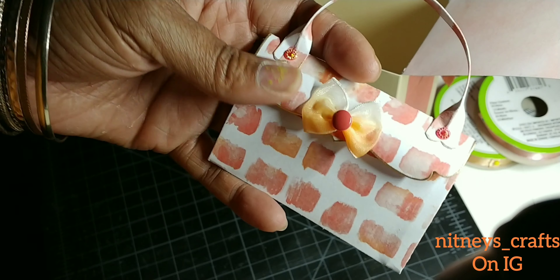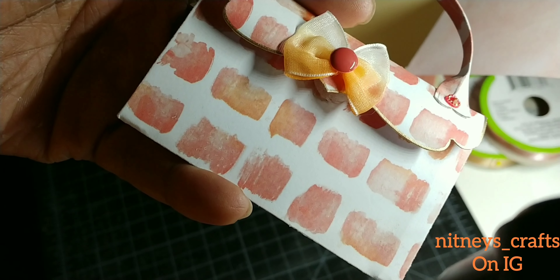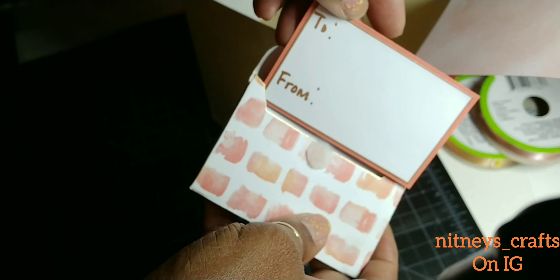I put gems around it, and some of my features are a little different than the way she did it — I just made it my own. Her closure was a magnet; mine is velcro. Here is the closure on the inside — I thought it was so cute how she did this. You just pull it and open it. And then here is my gift card holder. This bow is from Daiso, and I trimmed the gems in gold. I added a little gusset to the side, and on the inside I made a 'to and from' card from scraps that you can put in with your gift card.